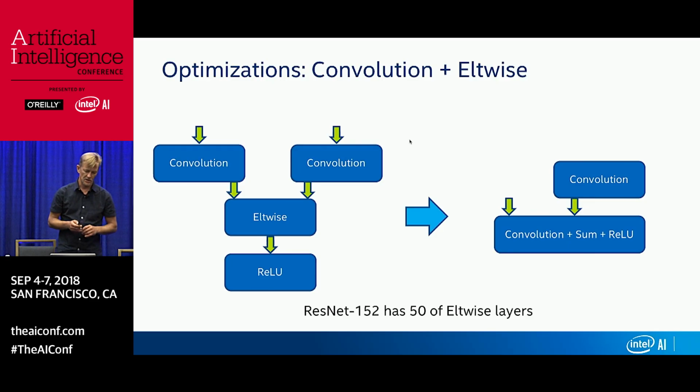Another type of optimization is the optimizations that could be applied to ResNet-like topologies. ResNet will have batch normalizations as well, so the model optimizer will convert everything into convolutions. And during runtime, the CPU plugin will choose, instead of doing convolution plus eltwise plus ReLU, to do a convolution, and the next convolution kernel will be fused with the eltwise operator plus ReLU. So in result, instead of having 4 layers, we'll have just 2.